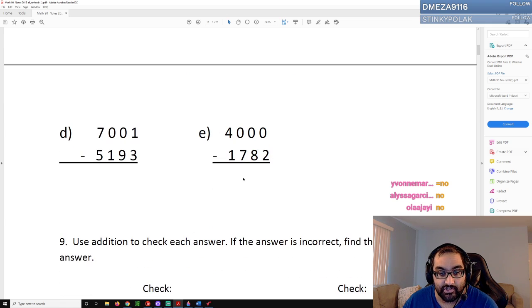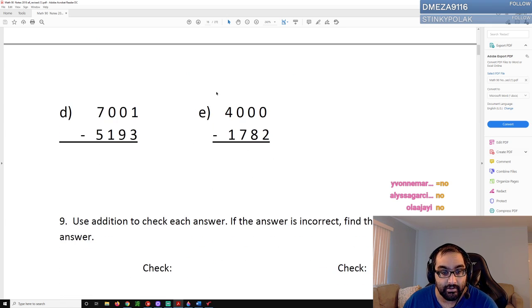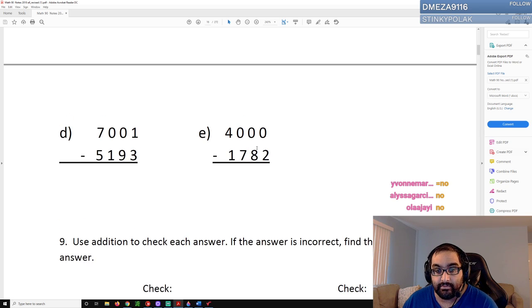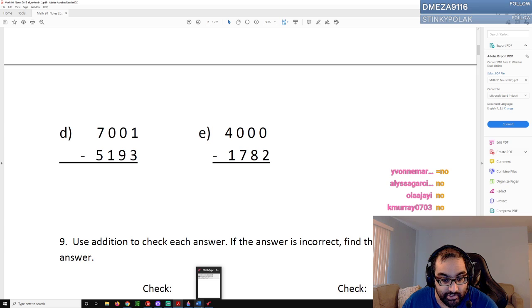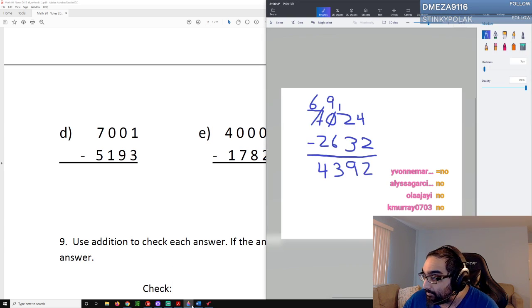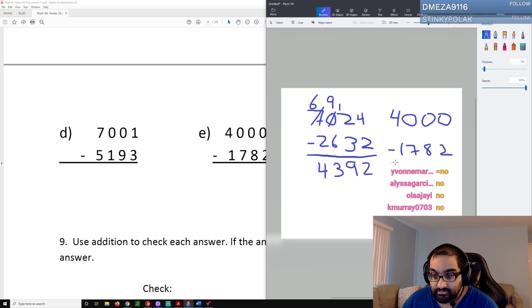So let's look at these two here. 4,000 minus 1782. Let's just check that one out. So I'll just write it on here. So here's 4,000 minus 1782.